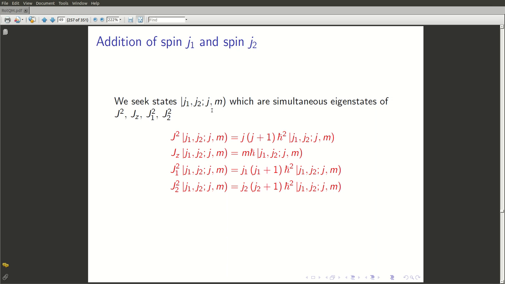And on the screen right now you can see that we have used a slightly unusual notation which does happen to be pretty standard in some books. Instead of using the angular bracket for kets, I have used a rounded bracket. Just to remind you, we are going to use angular brackets for subsystem 1 and subsystem 2 kets or direct product of those kets. So when I write j1, j2, semicolon, m1, m2 inside an angular bracket, it will mean that the state we are talking about is an eigenstate of J1 square, J2 square, J1z, J2z. Whereas here we are using rounded brackets, and this is just being done to distinguish them from the other states. So |j1, j2; j m) in a rounded bracket, of course there's a bar on one side, are eigenstates of J square, Jz, J1 square and J2 square with the obvious eigenvalues.